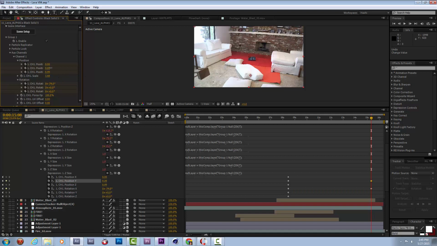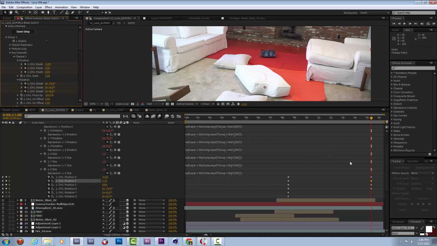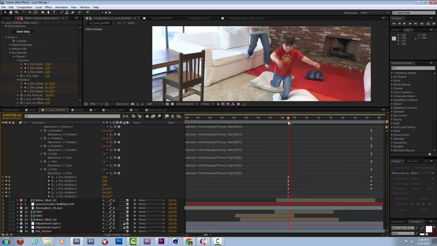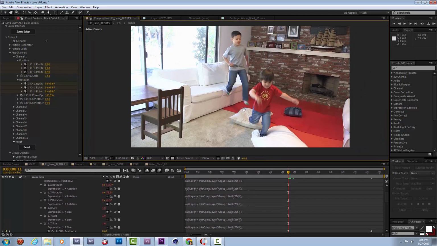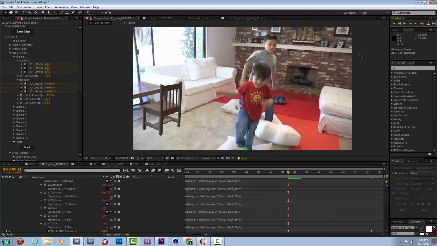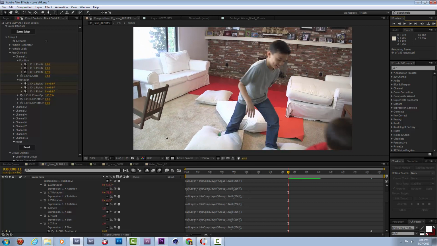I'd like it to start to move down all the way under the floor, but I also want it to drift forward a little bit because that's the way our lava is moving, and I want it to drift a little bit outward just so we get to really see it. And then all of that combined with it sinking down into the floor. So kind of a fun effect. I can turn these into ease keyframes with F9. And then you'll see that the chair is there as the kids run past it. I'm previewing all these with everything else off just so I can really focus on the chair. So as they run past it, it starts to sink into the floor.